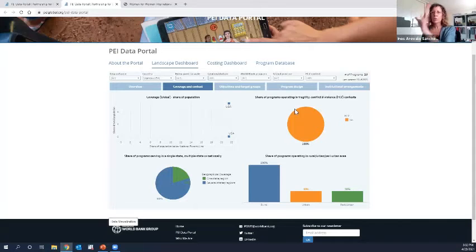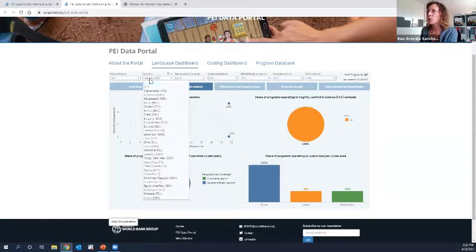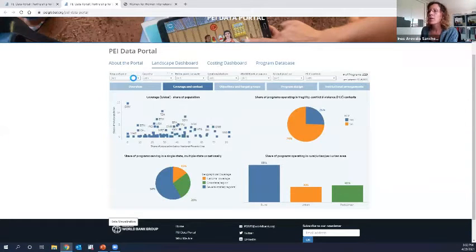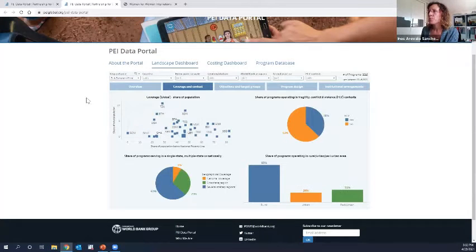So perhaps to look at the landscape dashboard, it would be more useful to go by region, just to have more programs in the sample. And so I go to Sub-Saharan Africa because there might be some regional characteristics that are common and applicable to Uganda. And so what I see here, there are over 100 programs. I can see that there is a focus on rural areas and a lot of different, not national interventions, but more like regional programs.